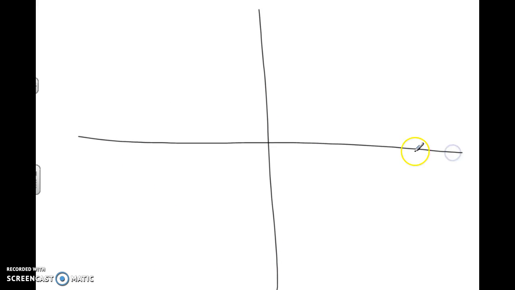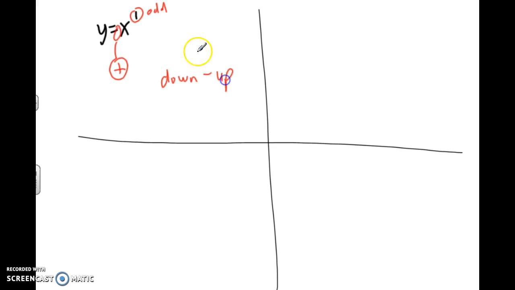So let me put down the four cases we have for end behavior. You need to know each case. I like to think about just basic graphs. If like y equals x, this is a positive value and this is odd. So positive and odd, the graph is going to start low and end high. It may squiggle in between, but it's going to start low and end high.